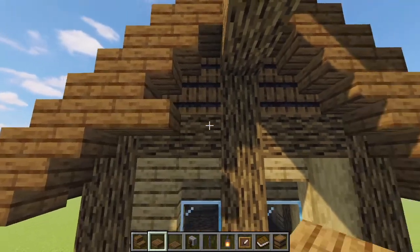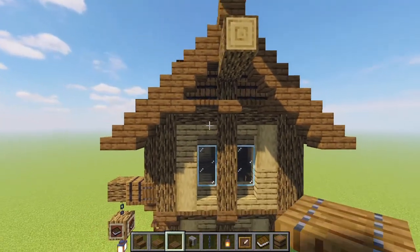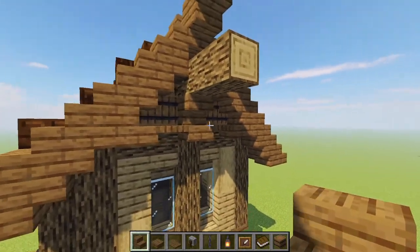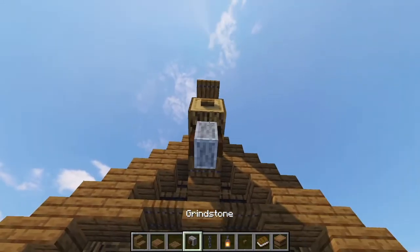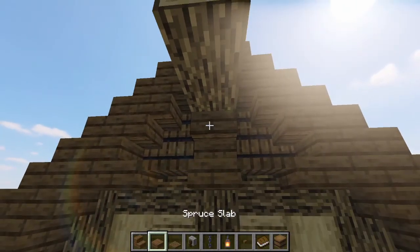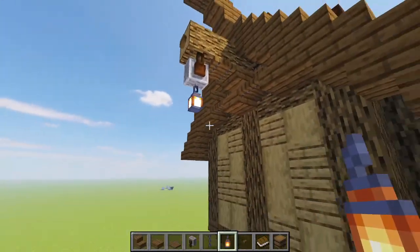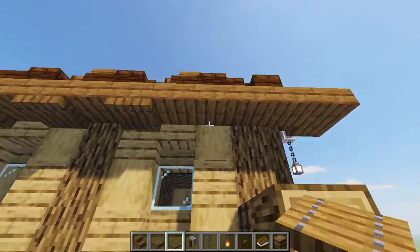Bring these barrels into the lowest piece of our support logs all the way around. Adding more detail to the sides, grab some slabs and place them along the top half of the log on the second floor, then with some spruce trapdoors fill those gaps — repeating that on the other side. Then grabbing some spruce stairs we're doing our little hanging lights from these support beams — a spruce trapdoor at the end, a button on the log, a grindstone hanging upside down with a chain and a lantern. Repeat on the other side, with the offset side lantern going straight on the grindstone without a chain.